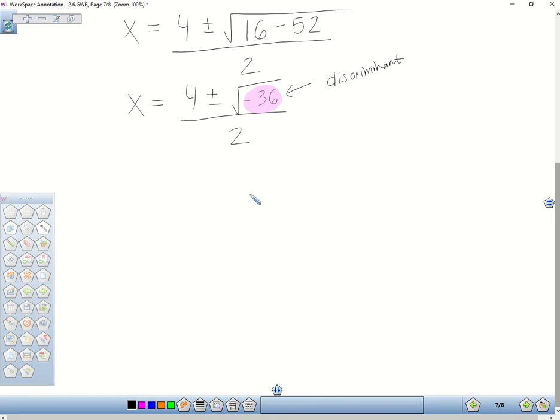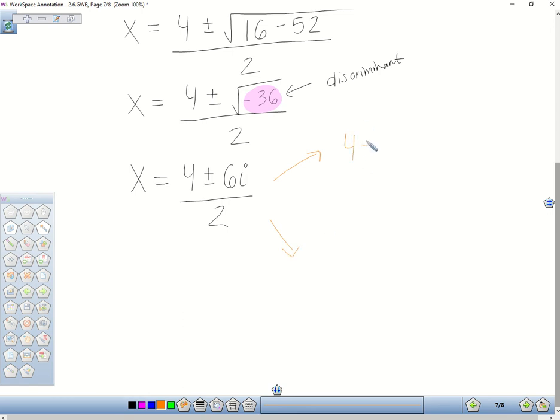So anybody remember how to take the square root of a negative number? We learned about it last week. Yeah, you multiply it by negative 1 under the radical. Yes, and that comes out to be i. So anytime you take the square root of a negative number, it's always whatever the square root of that regular number is, and then times i. So it's just 6i. So you throw that i in when it's the square root of a negative, all over 2. And then we have our two versions of our solution, of course.